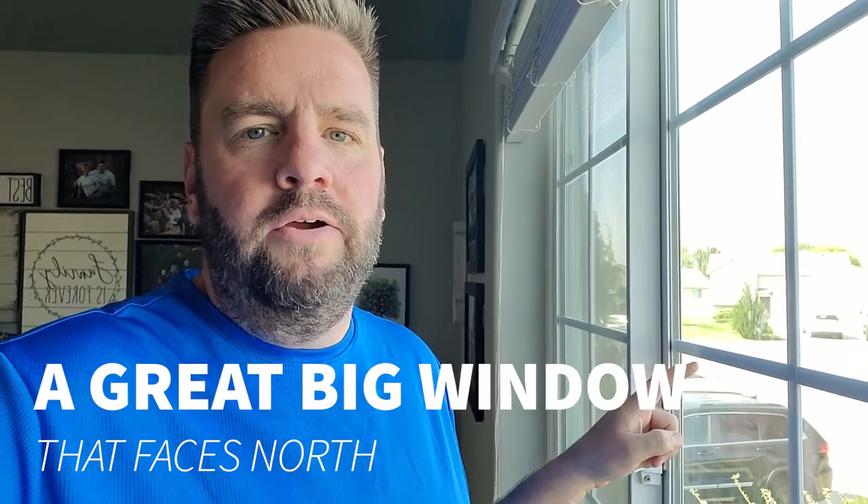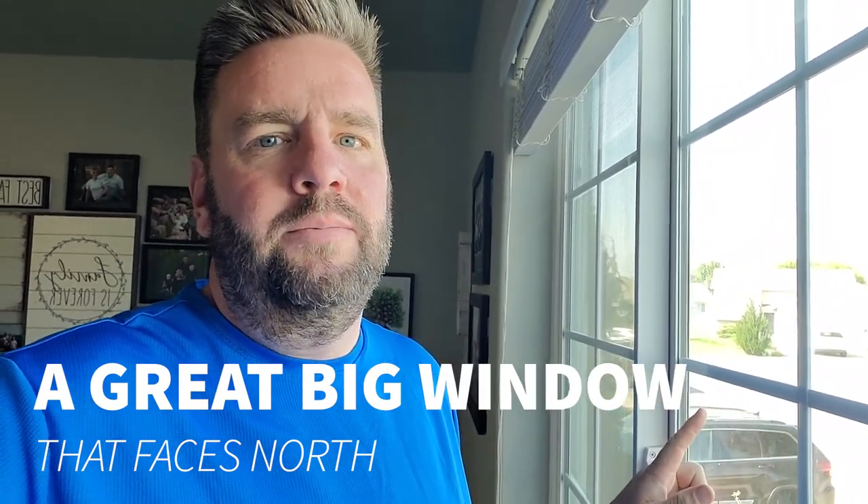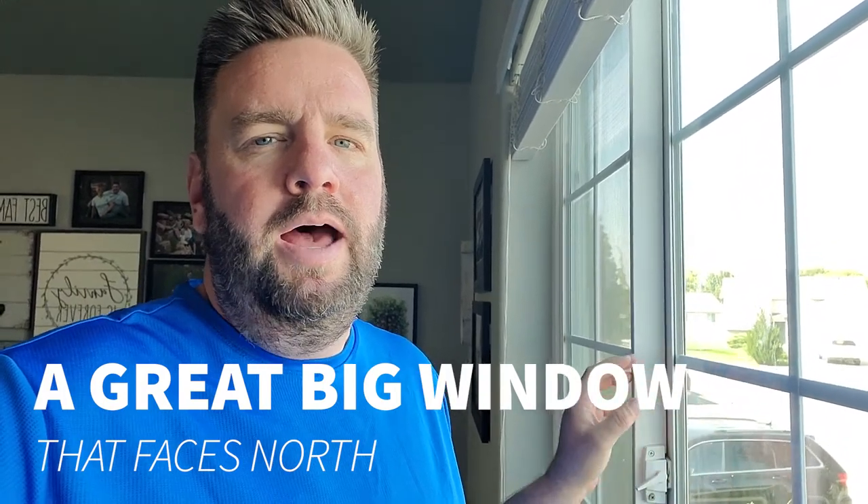That's a good thing. You can use other windows facing east or west, because those will not have direct sunlight coming through them most of the time. But a south-facing window will have direct sunlight coming through it a lot of the time, and that's bad. You don't want that — it just doesn't look very good.